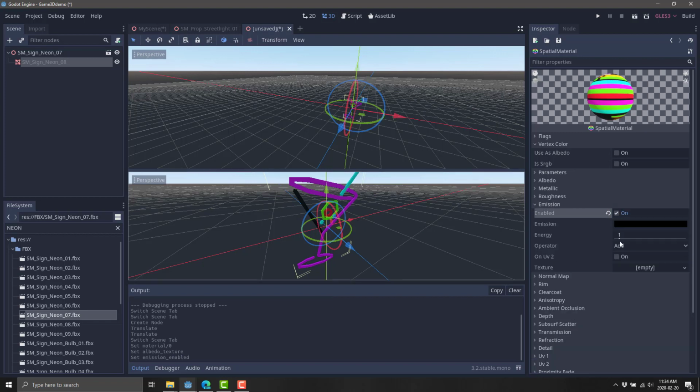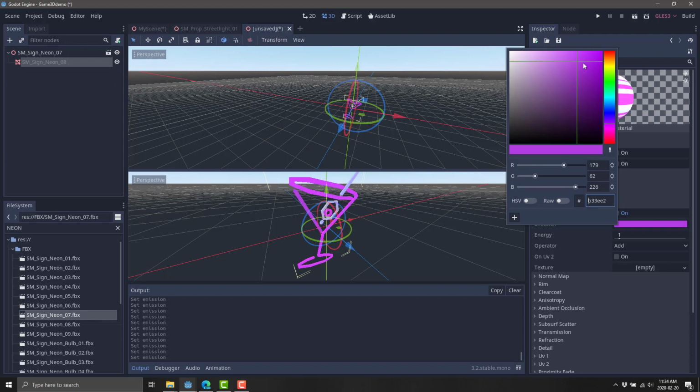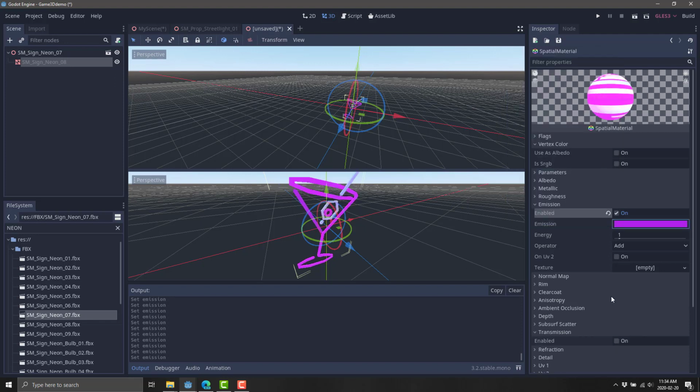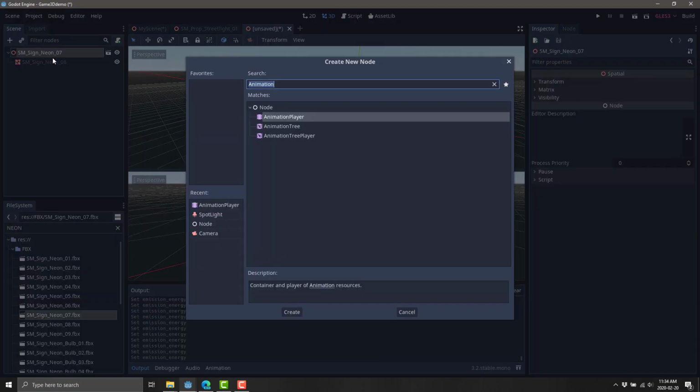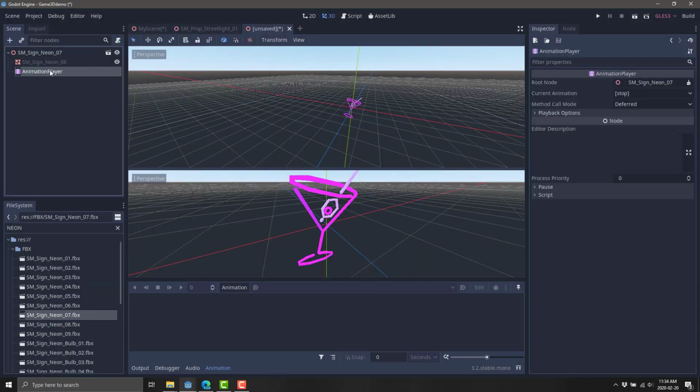So this actually makes this guy into a light source. So we're going to come here. We're purplish, so let's go with a purple light. That. So boom, now we're giving off light. And then the amount that it gives off can be determined by the emissive value. And the cool thing here is, once again, this can be animated. So we want to come up here, we can go ahead, and we can say, add an... oops, that was actually already on animation player, wasn't it? Animation player. Add an animation player to this guy.